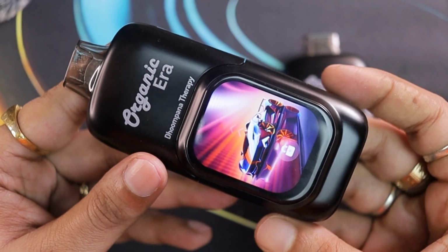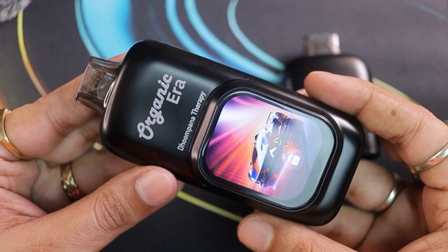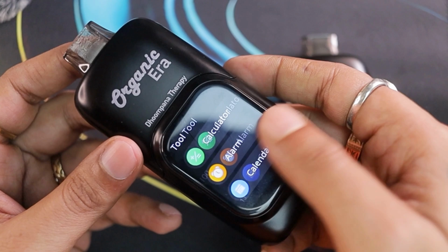That's it. Okay, and it looks like this. It looks good though. It has got very good weight to it. Right, so that's about it.